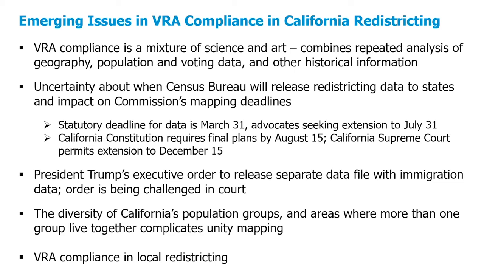Michael had talked about some of the uncertainty about the deadlines. I did want to talk about one other emerging issue, which is the Trump administration, right after it couldn't get the addition of the citizenship question on the Census 2020 questionnaire, asking for an executive order that would put together a file of data down to the block group that would identify the immigration status of every person in the United States and could be essentially matched with the overall census file that is used for redistricting. Well, the information that the administration wanted the Bureau to use to come up with this file are things like administrative records and other records, which are really bad data. This file is going to be useless, but could be used in ways to harm Latino voting rights and the voting rights of other protected groups.